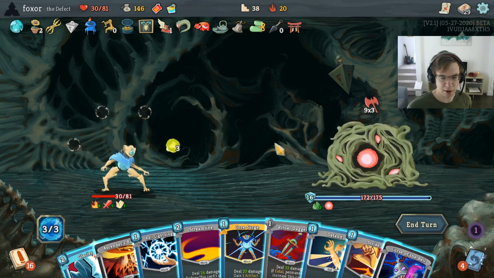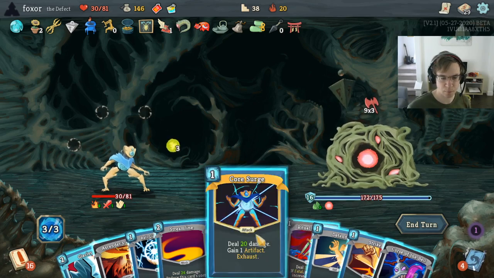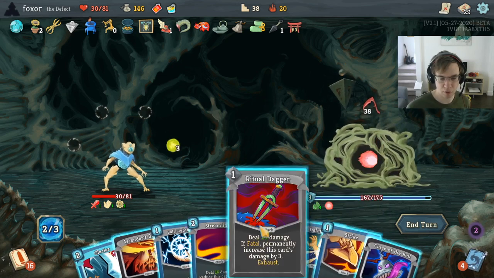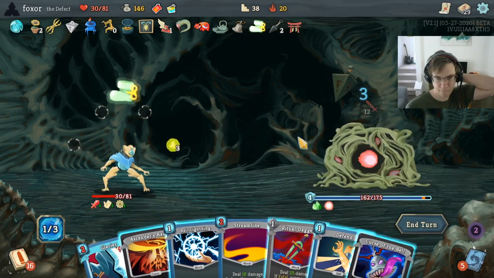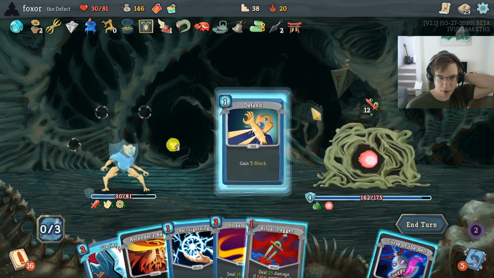Okay, so this is one of the higher damage attacks, so we can change his mind. We'll do that with the Corsage. Okay, we got the even higher damage attack. So I guess we change his mind again. I'll do that with a Strike to preserve the option of Ritual Dagger. Okay, now he's back to low damage. And we'll block some of it.